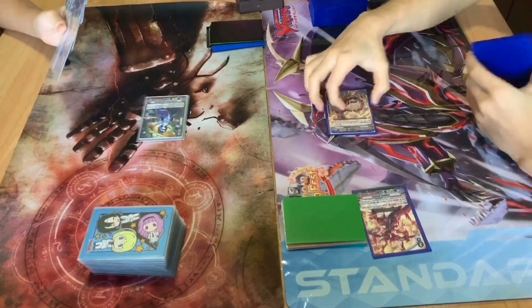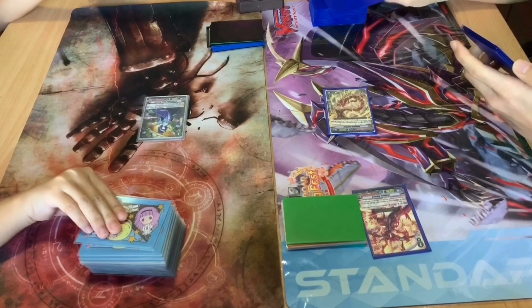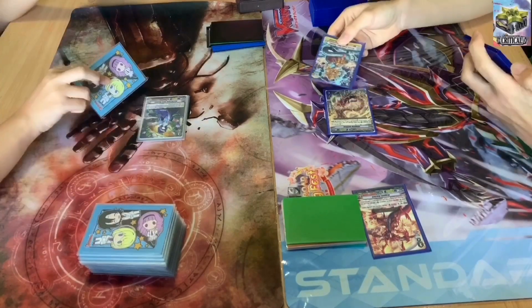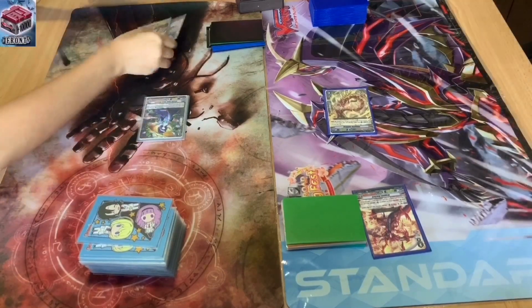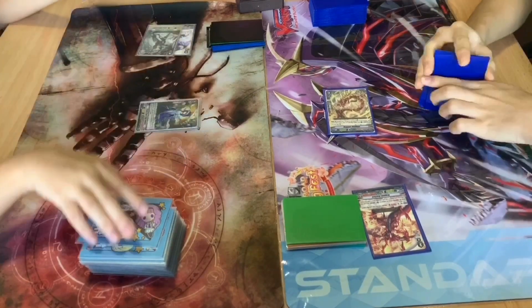You're going 10,000 to your Vanguard. I'm not going to go. Drive check. Critical trigger. All effects to my Vanguard. Let me check first, second, no trigger. I mean, front trigger. Your turn. Stand and go.